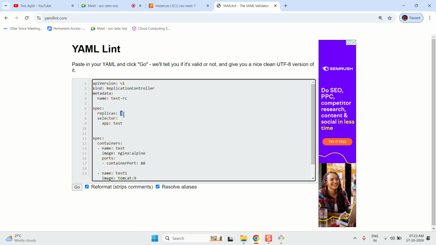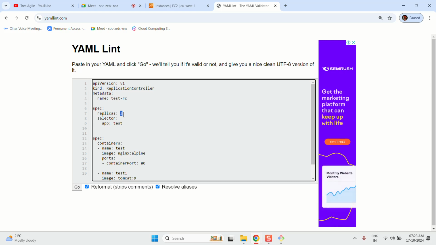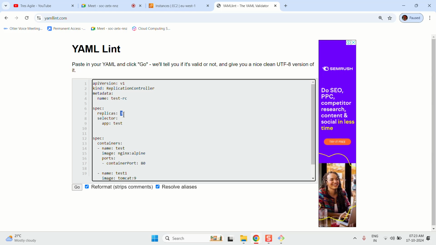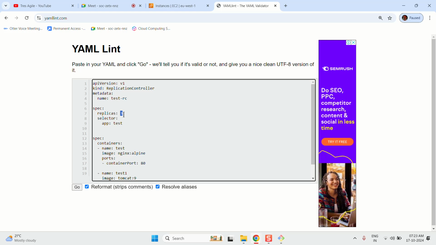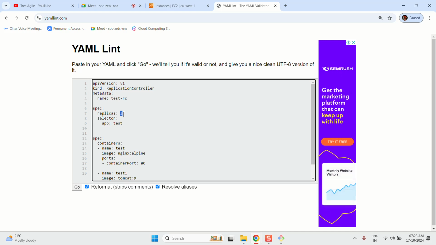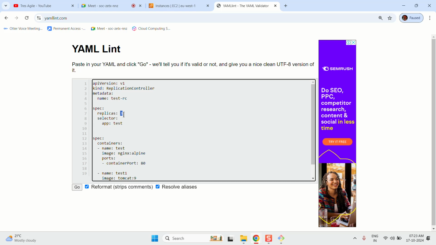The pod name will be something random. How do you know, if I have 10 pods, that 5 of them were created by replication controller RC? How do you figure out that they were created by replication controller? Out of the 10, 5 are there, right? How do you figure out that? You don't know. To identify that, we use these selectors and labels.